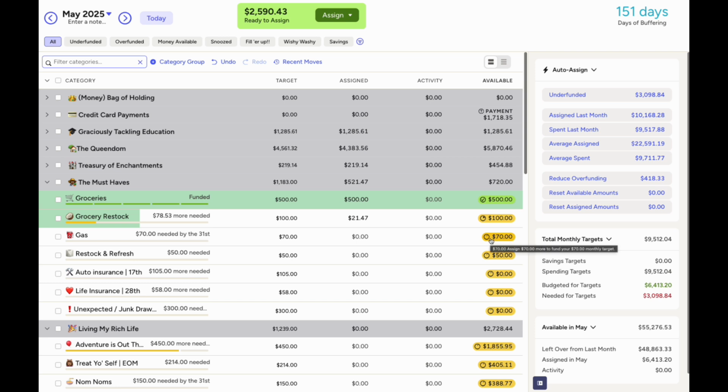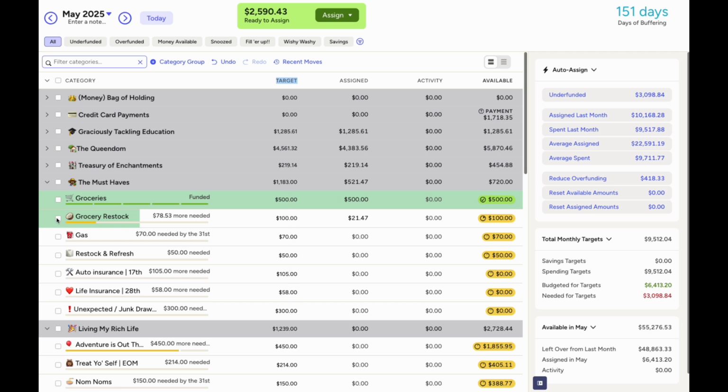I have this set up, the target column, which is actually a feature from the YNAB Toolkit browser extension. So I have this open just so that I can eyeball my targets every month.